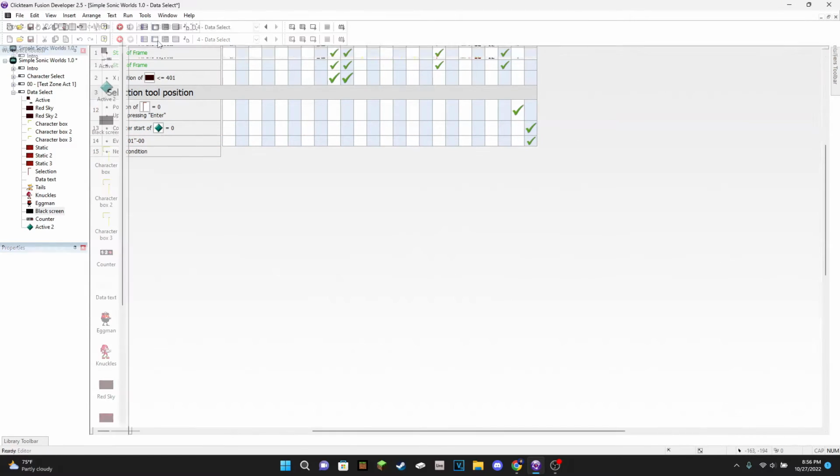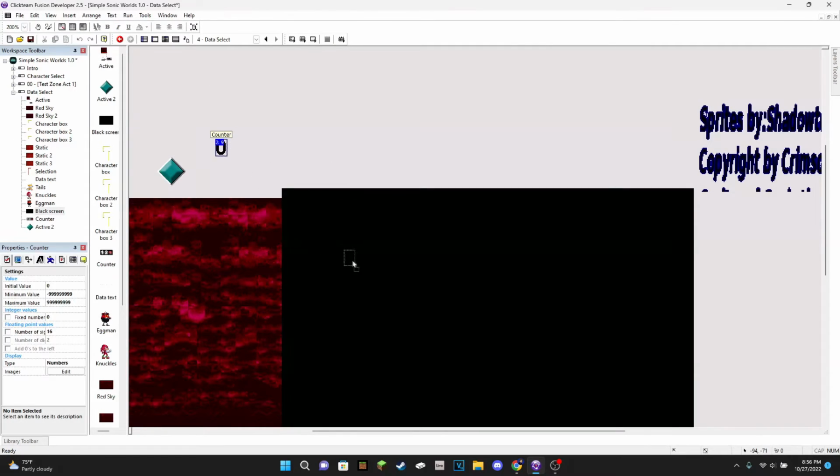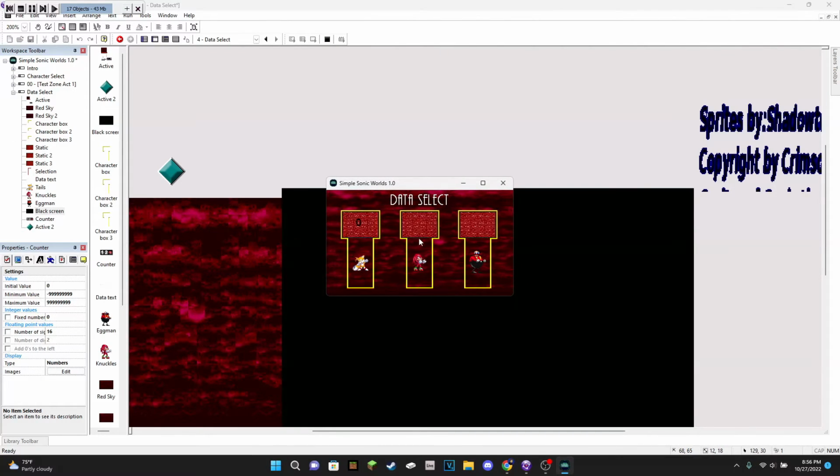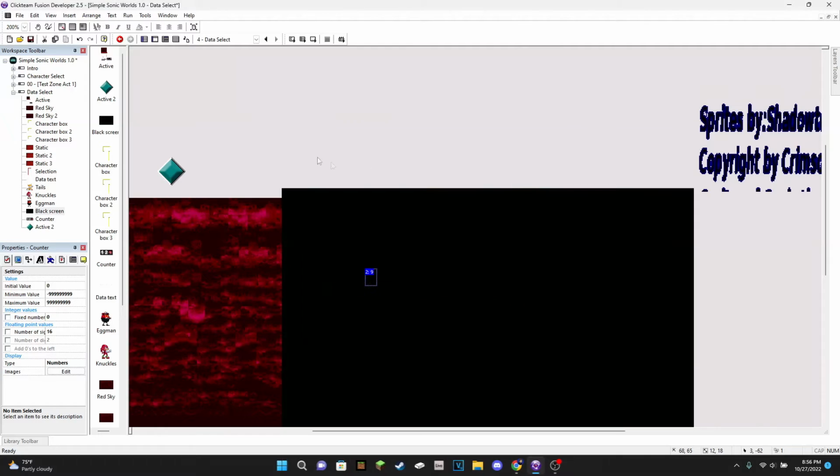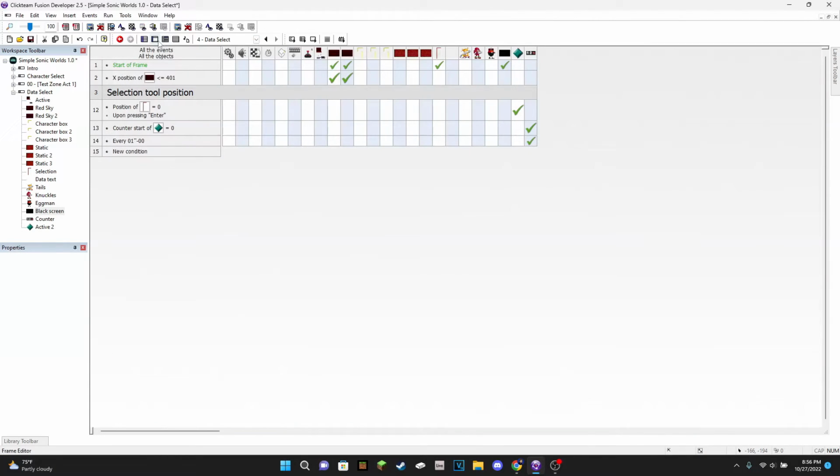So a good way to test this is drag this onto here. I know you can't see it, but drag it onto there. You'll see it's trying to count up as it's flickering between 1 and 0. But if we press enter on here, you'll notice it'll start counting up and it'll allow it to go. And then okay, so we know that works. So bring it back out there.